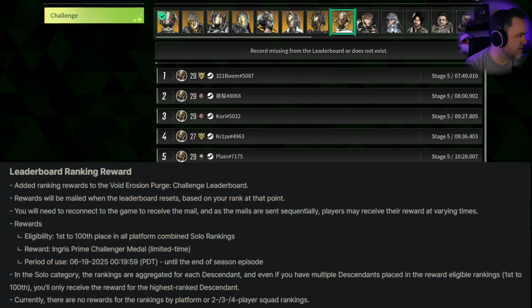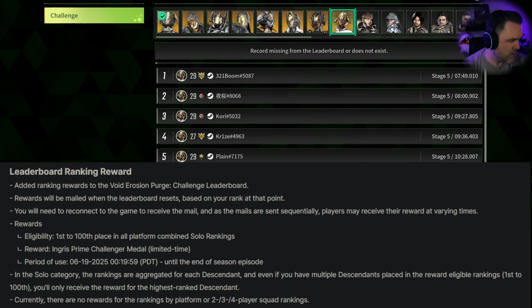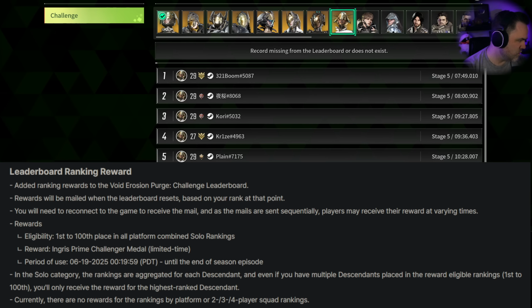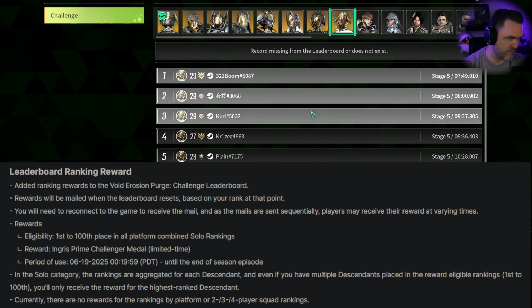So they're for leaderboards on the Void Erosion Purge. They added ranking rewards to the Void Erosion Purge Challenge leaderboard. Rewards will be mailed when the season ends, when the leaderboard resets, based on your rank right when it resets. So you kind of have to just be on top of it and score at the end, by the end of the reset there. You will need to reconnect to the game to receive the mail, as mails are sent sequentially.